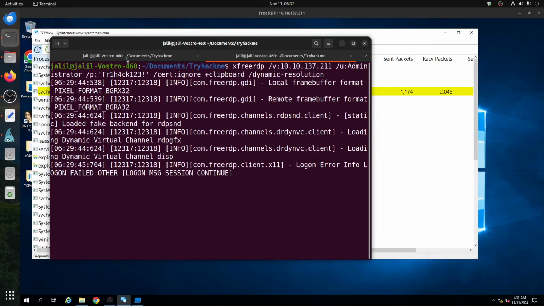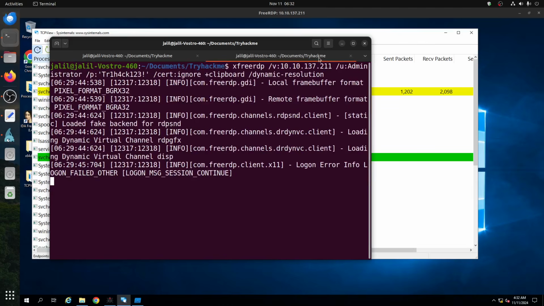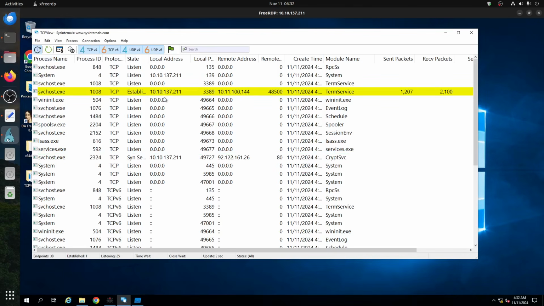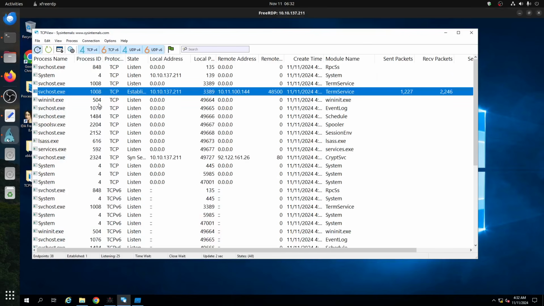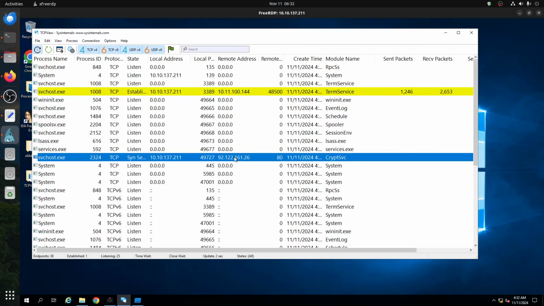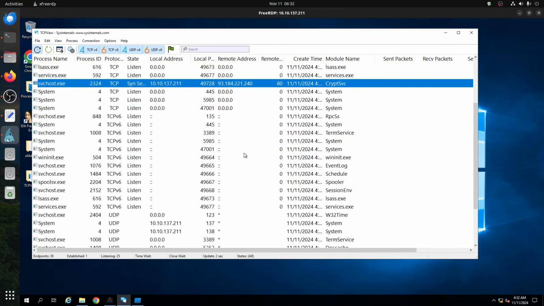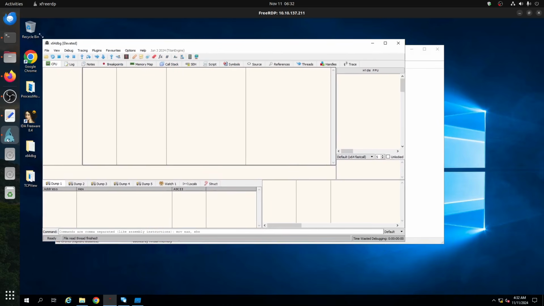What's my IP? 144? That's me. This is my RDP connection, port 3389. There's nothing really fancy here, so if we want it later on, we can just play with it.